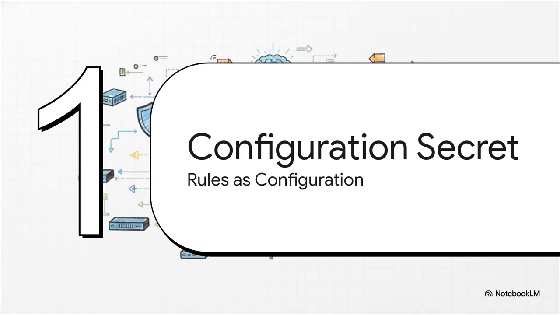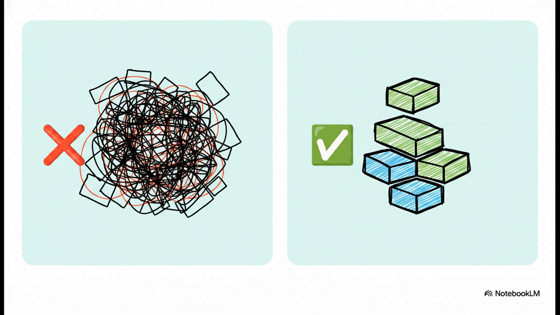Let's hit Section 3, the configuration secret, treating routing rules as configuration. So let's contrast the 2 paths you could take here. First, the bad path. Hard-coding your logic as endless if-else chains directly in your application code. I promise you, this calcifies incredibly fast. Every single time model prices shift or a capability gap closes, you have to completely redeploy your application to make a change. It's brutal. On the other hand, the good path is externalizing your rules into a configuration file like YAML or JSON. Your routes are defined purely as data. They're totally inspectable, and best of all, they can be reloaded at runtime without ever restarting your app.